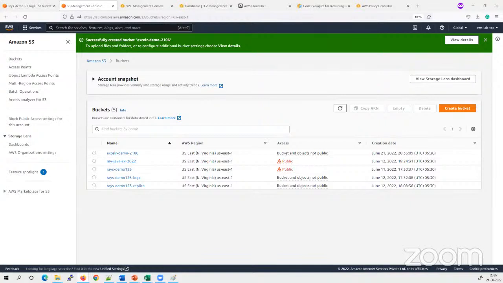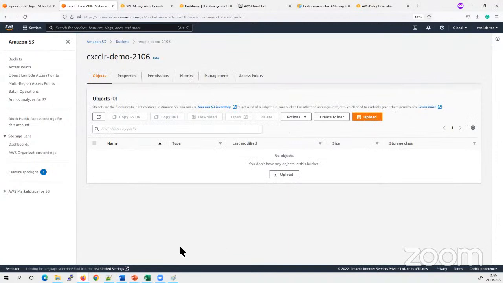Here it is. So my bucket is created and I will be able to access my bucket. How do you go and access your objects? You can do it by clicking on the bucket. Here is my bucket. And do I have an object in it? No, I do not. What is an object? A file. How do you do that? I can just say upload. I can do a drag and drop. I can select a file and so on.